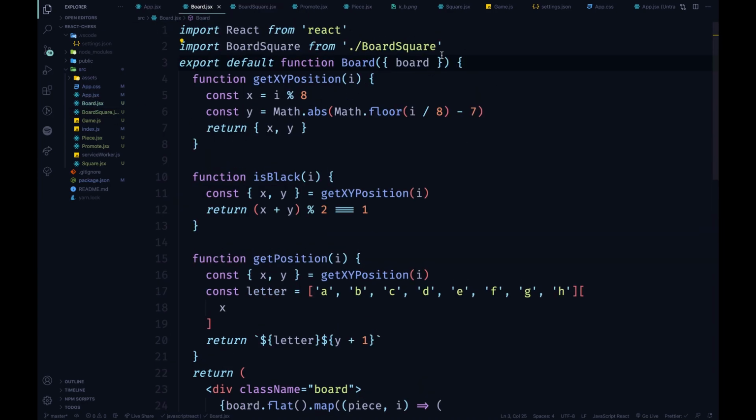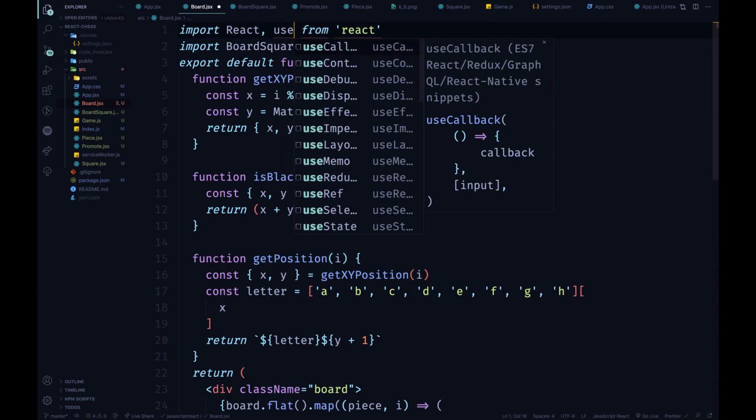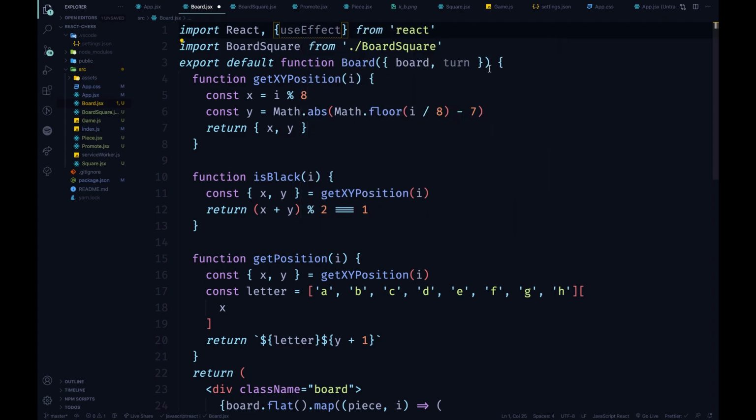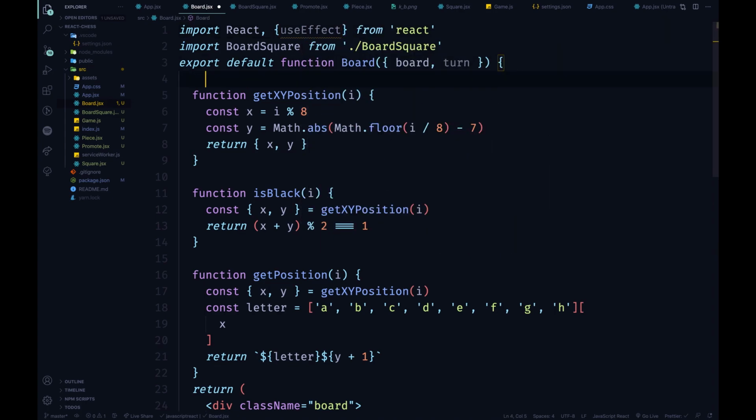And here in the board, we're going to read the turn, and we're going to use another useEffect hook, and here we're going to have a local state.